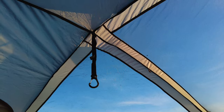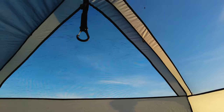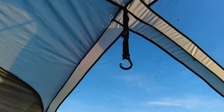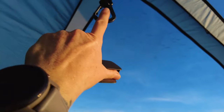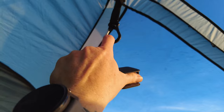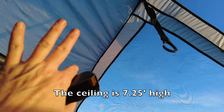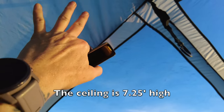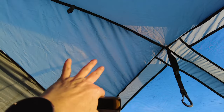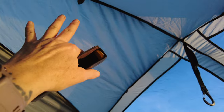There's also a little gear loft that attaches to loops up here — I don't use it because I'm not tall enough to put stuff up there. But I do hang my lantern off of this hook, and I love that option. I'm 5'4" and I wouldn't be able to put anything in the gear loft, and I'd need a step stool to hang it back up anyway because I can't reach those loops.